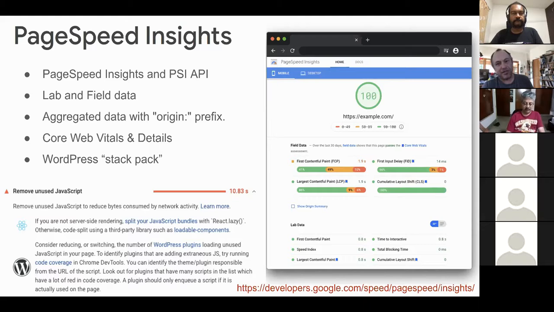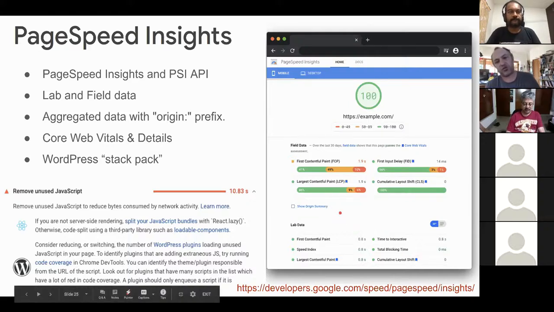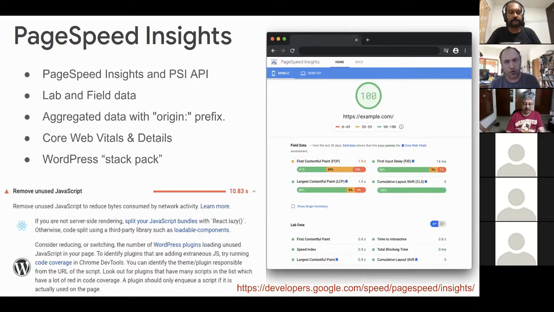A couple other things to point out here. It provides an origin summary. So typically when we're looking at a site like example.com here, when you're trying to gauge metrics, when you tell a tool to check a page, it's going to check that page. So checking the home page, which may not be the whole story about a site, right? A single page may be different, an archive page may be different, a page may be different in terms of performance characteristics. So what origin does, this show origin summary, is it gives you the report for your whole site. So this is how is the performance for the whole site doing. And you can also get that by typing origin: and then your domain name when you launch PageSpeed Insights.